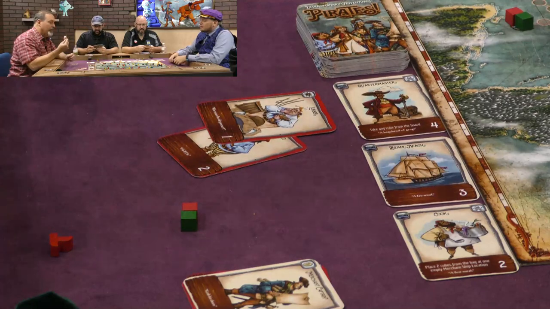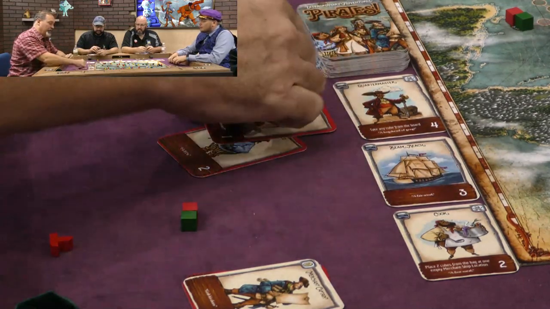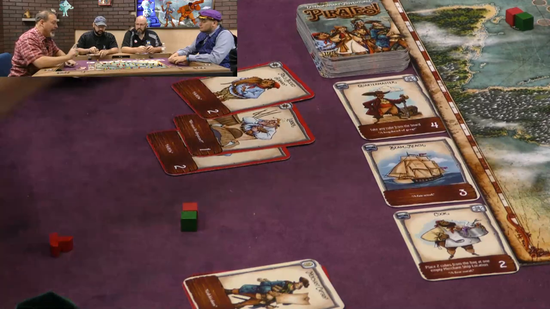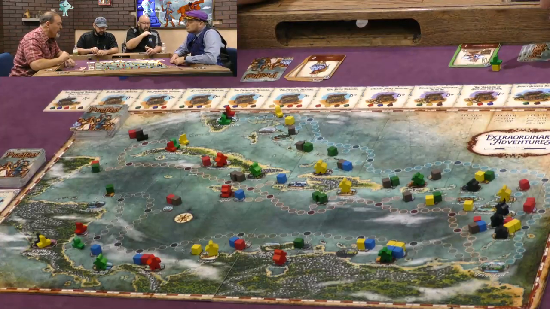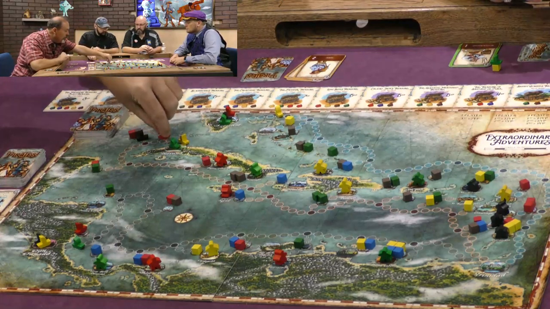It seems pretty convenient. Then I get one more card down. I have to play, but I can't move any more on this track since he's plundered. He can't move any more, so I have to pick a different track, so I'll move two spaces on this track.